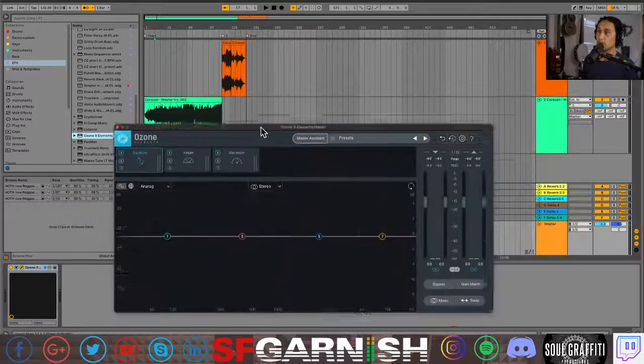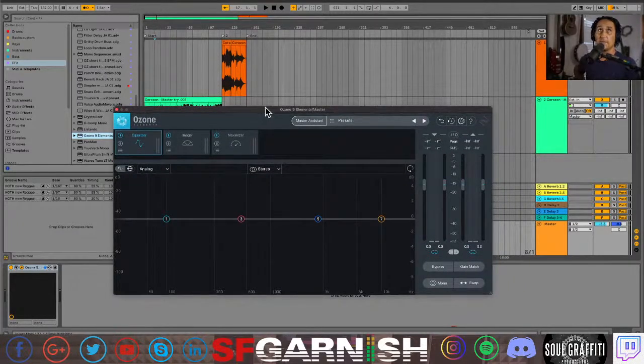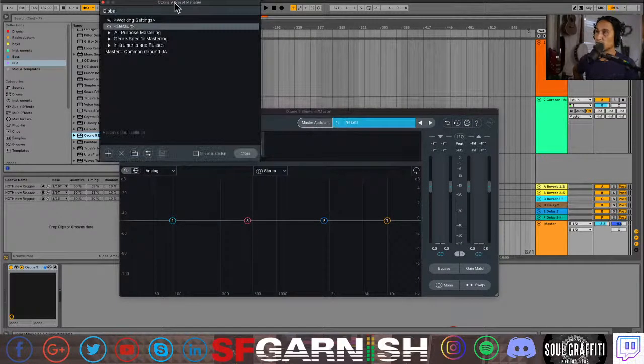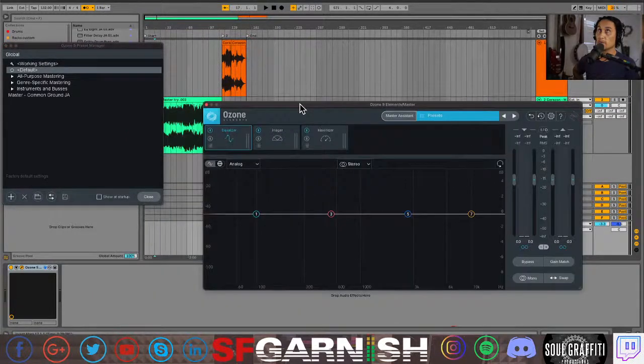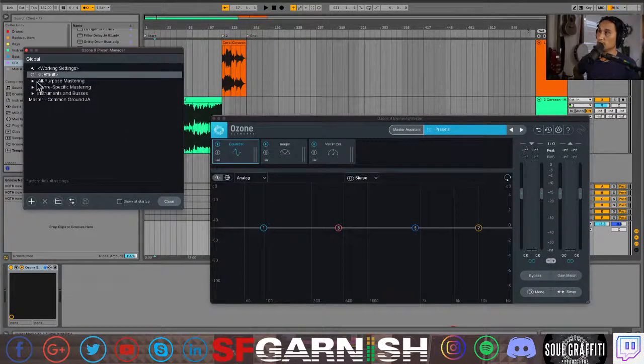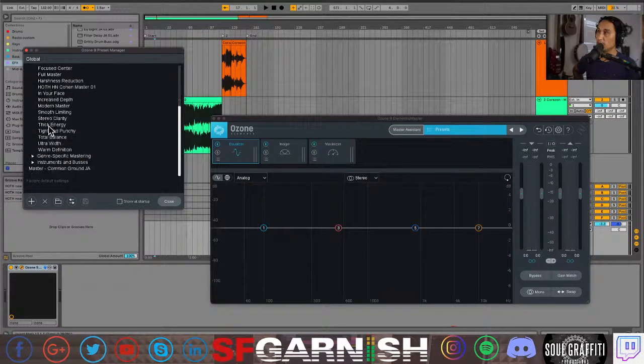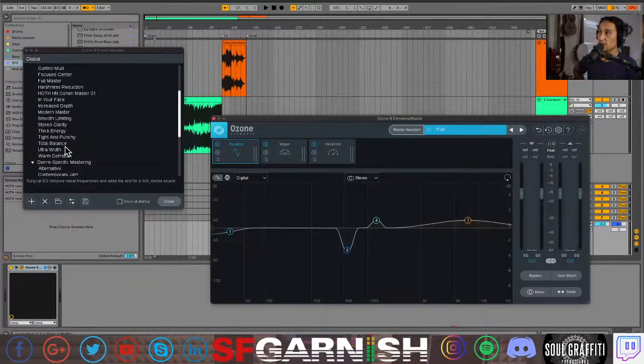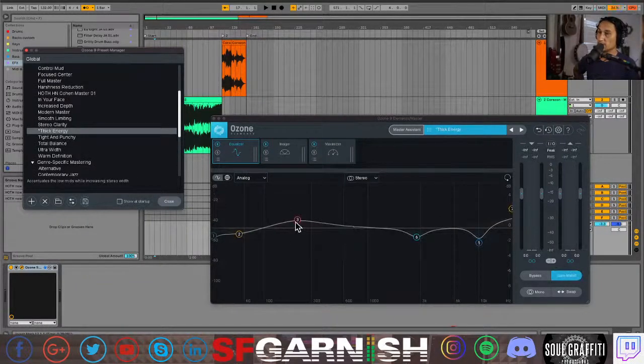This is where I'm just going to go through some of the basics that I like about Ozone 9, which has some really cool presets. Let me bring this into different areas so you can see all of it. You can go through all-purpose mastering or genre-specific mastering. Let's go into folk, and you can see how your equalizer changes. If you want something that really increases the low end and thickens the energy, there's a preset that brings up the low, and this also pops out the highs.